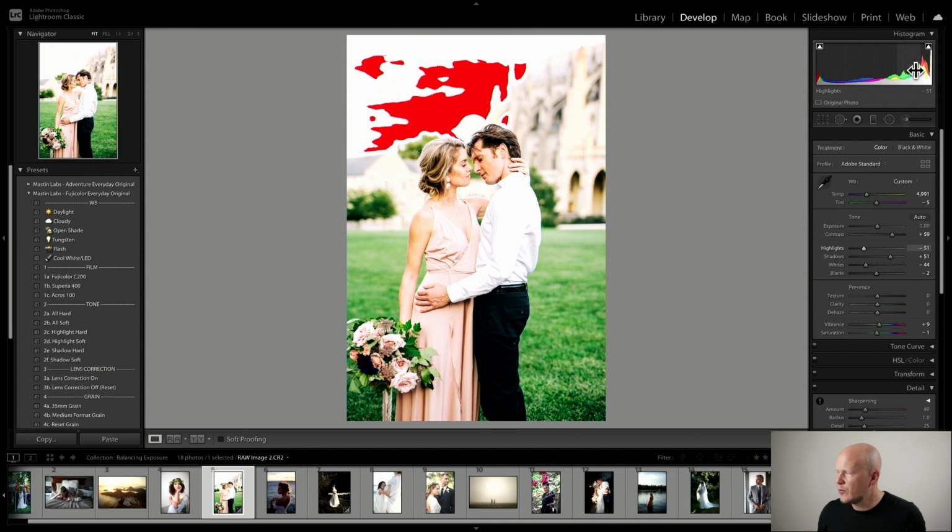I'm going to go to highlights, which is the next part down from whites, and that is actually highlight retention. So I'm going to now just drag that back to the left. Okay, I'm just going like this back and forth on the histogram, clicking in these different sections. And then the last thing I'm going to do is exposure. These are the midtones.